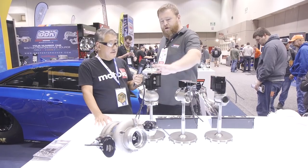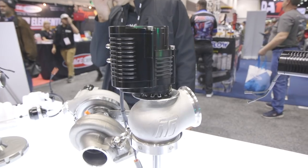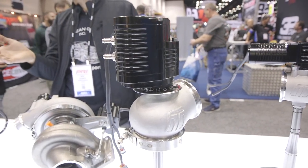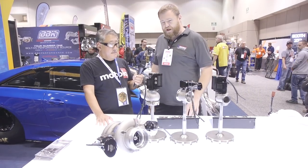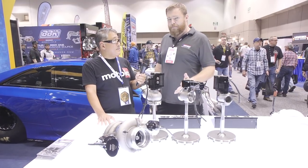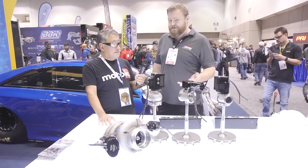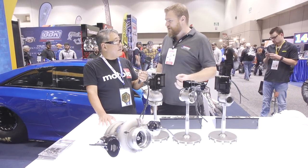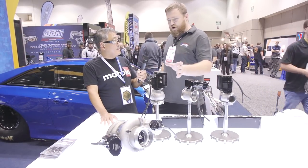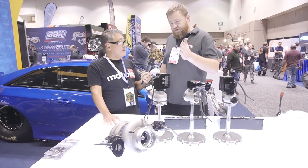So the electronic actuator range, like the Gen 5 stuff, is modular. Although we've released a 45 and a 60, it will go on the other housings if need be, depending on demand. We'll talk about the straight gate in a minute, because that's a different ball game. But in terms of the electronic actuator, it's different to what you'd see in an OEM application, which is starting to come out, in that it's got a lot more grunt, for want of a better word. The secret sauce is literally in the gearbox that's in the housing. It's an offset servo motor. You've got an electrical motor which is on one side of the unit.